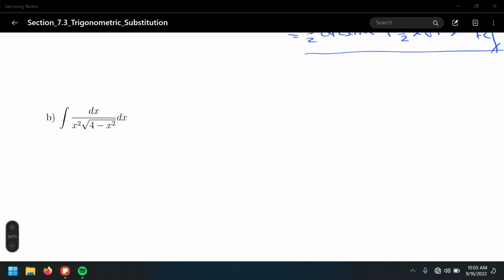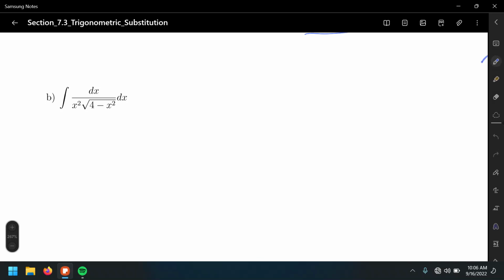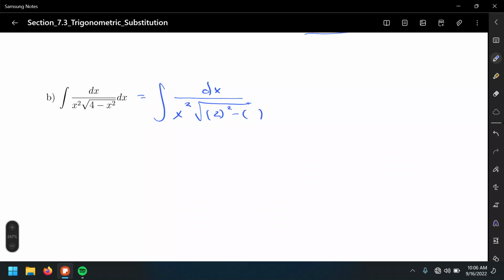All right, so for example number 2, what do we have? So this is my advice again: write the part of the integral containing the radical as something squared minus another something squared. That is, let me write this as x squared, that is outside, just leave it x squared. And write this as the quantity whose square is 4. What quantity is that? 2, and minus the quantity whose square is x squared, that's just x.